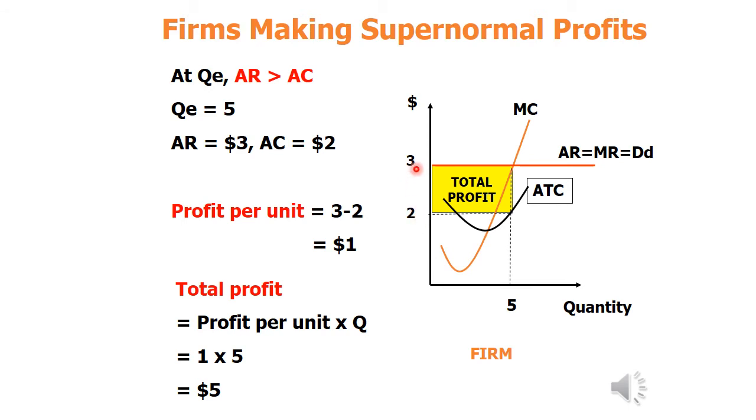Okay, so when you're drawing the diagram, you always draw the demand curve cutting your MC first. Then, if you're drawing supernormal profits, your cost must be lower than your price, so you draw ATC lower. Okay, now take note, don't read off your cost from here. You must read off your cost along your profit maximizing quantity. Always look at your indicators along your profit maximizing quantity. Okay, so where it hits the demand curve, that is your price. Where it hits ATC, that's your cost.